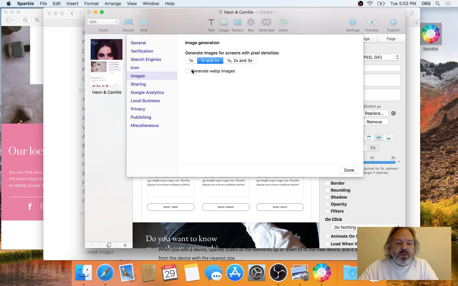The reason WebP is still an option is some web servers, Windows-based web servers, do not have the WebP MIME type configured by default. So if you publish the site and you use, say, Firefox, the site will look great to you.